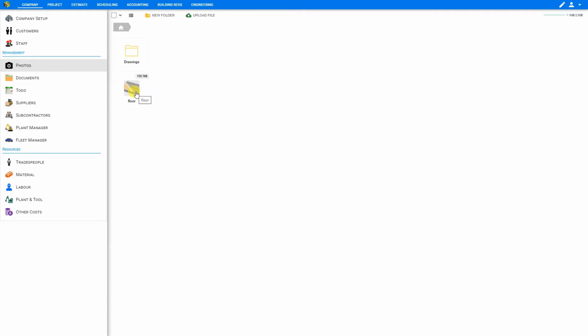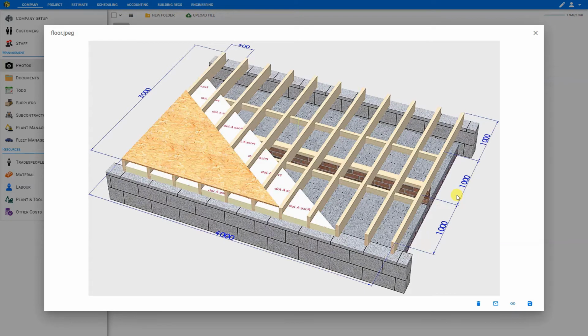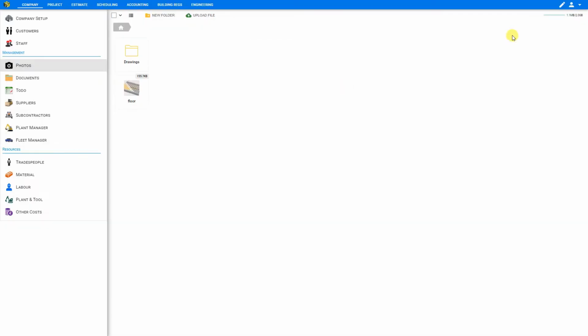These files are stored in the cloud on Price a Job servers so that you can access them wherever you are, from your mobile device, from your office desktop, at home, in the car, on site, from the customer's house, really anywhere. And you can just click on these files to open them up right here within Price a Job and access these anytime as a handy reference. To move files into a folder, simply grab the file and drag it into the folder.